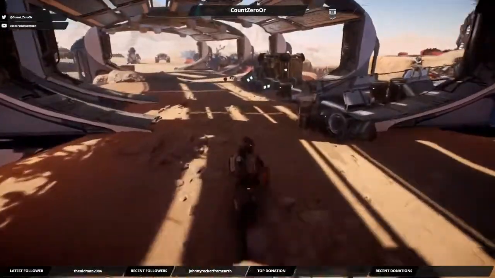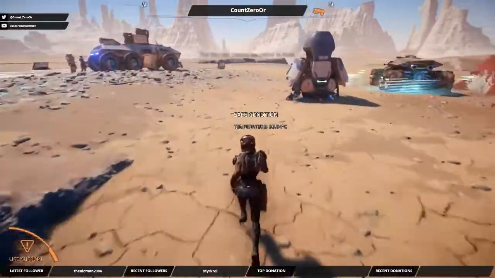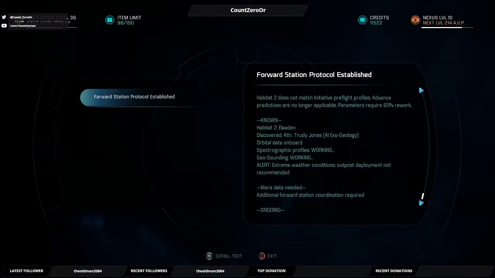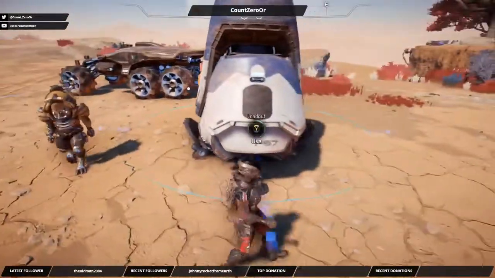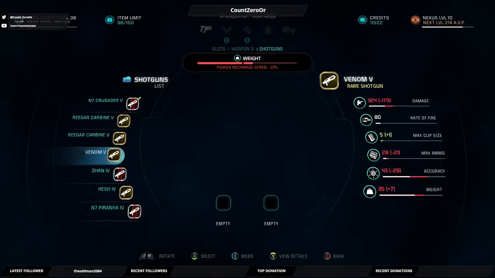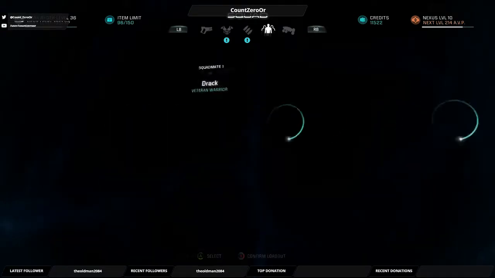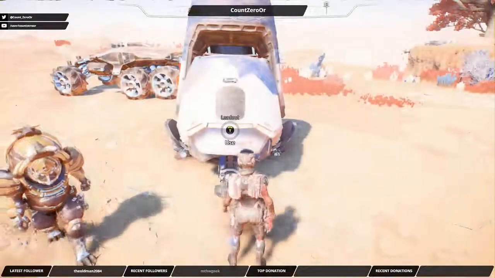What are you looking for? All right. So I'm probably gonna wanna do terminal. I have to tweak my loadout slightly again. That's not very good. I haven't had Drak and PB in the party before. Let's do them.